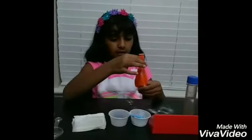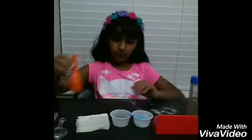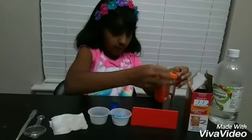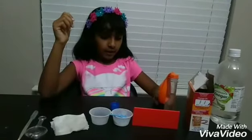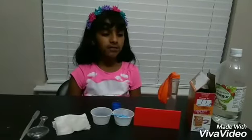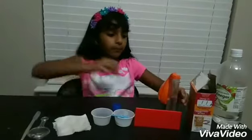So I just put all my baking soda — well, not all of it, because I figured what if it just leaks out of the test tube. There we go. So basically, when you mix the vinegar and the baking soda, it makes carbon dioxide and it blows the balloon up.